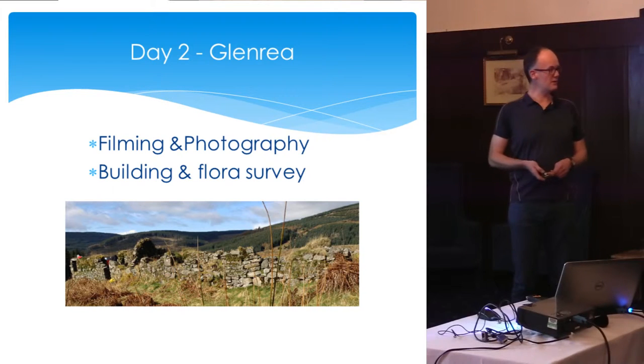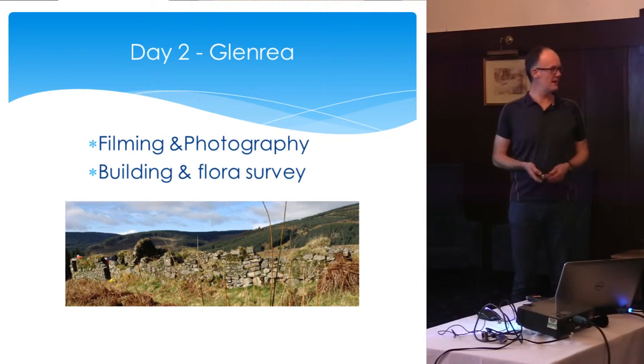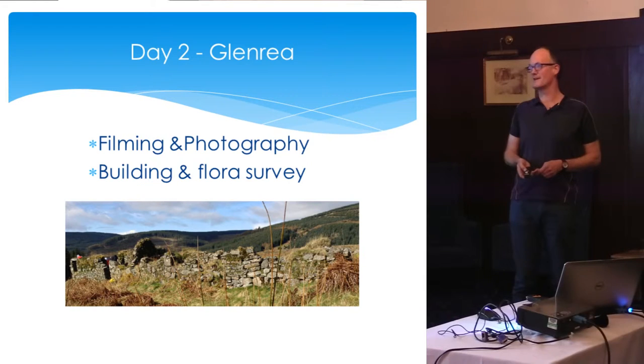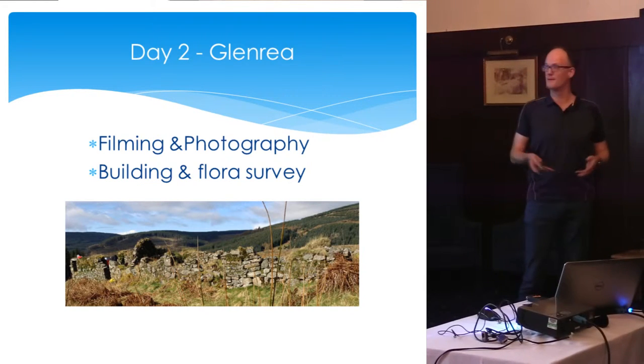And also, when you look on Canmore, the system that we have, there's very, very little recorded for the site, so there's a big gap to fill. I think you just mentioned there is a township that was really hit. There was very little information. So anything the young people could bring to it from the project was going to help the wider knowledge.